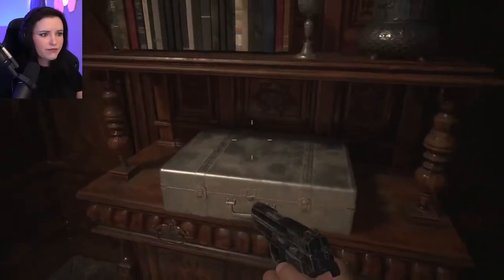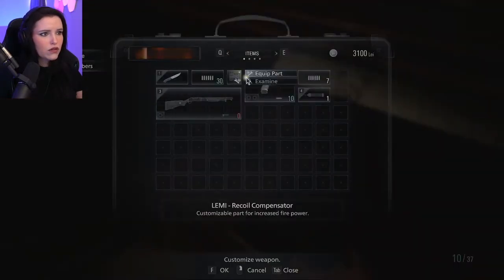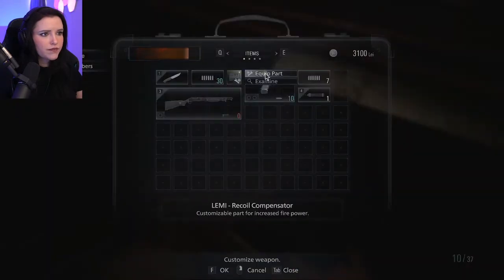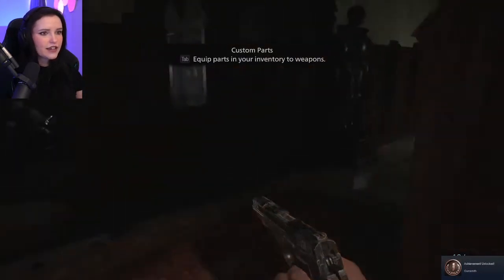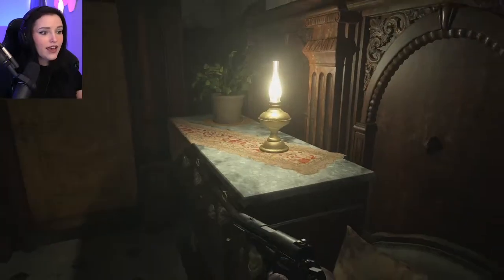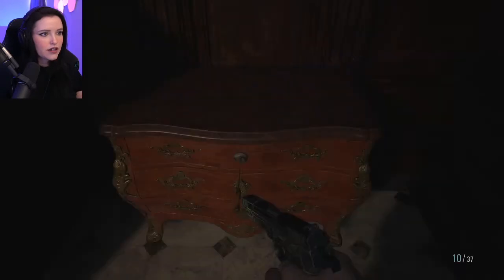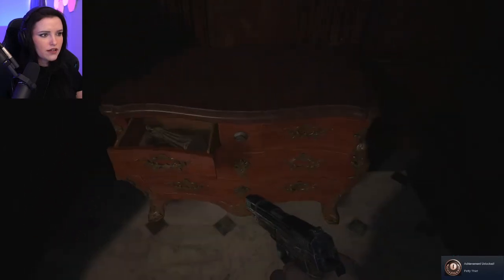I need a lockpick. Lockpick? Ooh. Can I combine it? Nice. Hey, I got a lockpick. Let's go get this one open. What's in here? I'm not a petty thief. What's that? I guess something I can sell. That'll be nice.